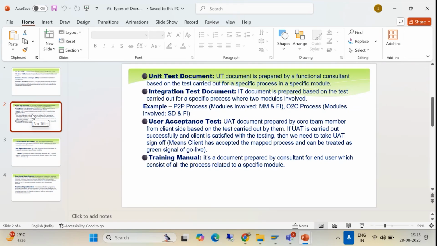Whatever configuration you have performed, you have to test it, do some postings, and show it. Then the user should accept. For what sake are we doing this? For the client's sake only. Client satisfaction is the most important. So we have to satisfy the client by taking the inputs from the client and explaining what things have been done by us. So we have to test it. Understood?